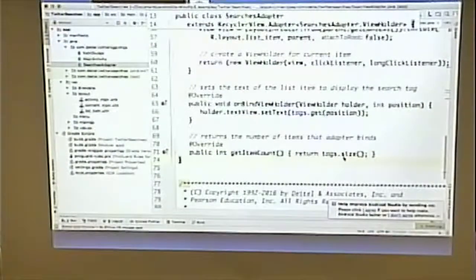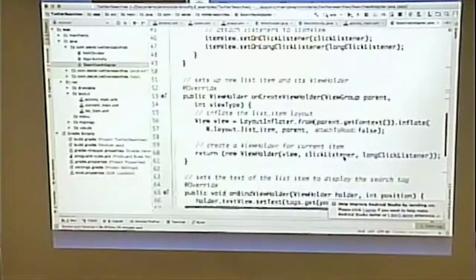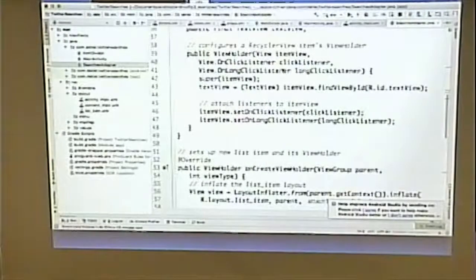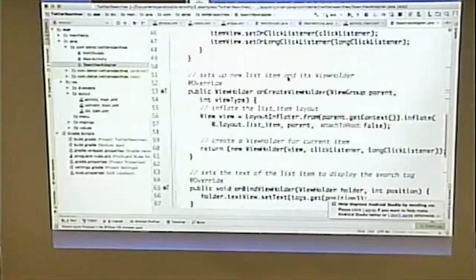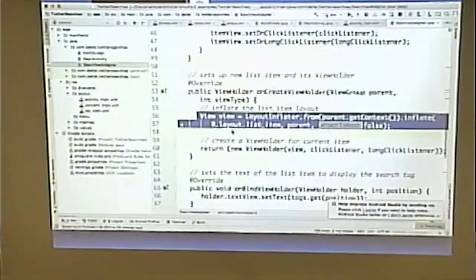So, in this case, we have 4. So what's going to happen is this code is going to execute 4 times. We're going to create 4 view holders for this. All right? 1 for each item. When we create that view holder, we are going to go and we are going to inflate the XML. What do I mean by inflating the XML? In our case, it is our layout list item. Well, that's this XML here. This XML here contains just a single view, the text view. All right? And in fact, the ID of it is text view. So it's going to take this and it's going to bring it to life. It's like dehydrating it, right? This is a description of the objects that are going to get created every time we create a new row in that list, in that recycler view.